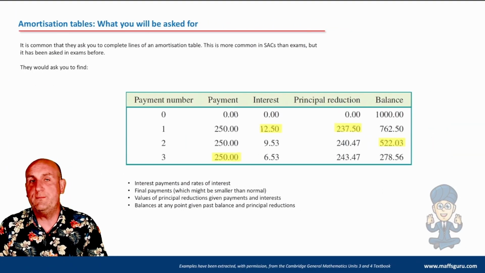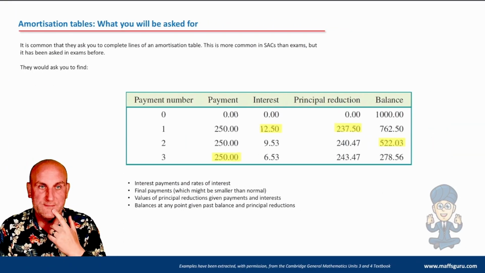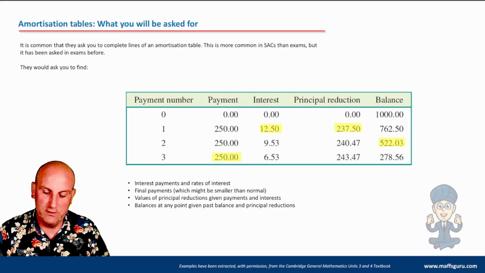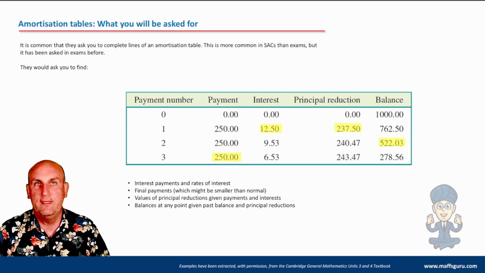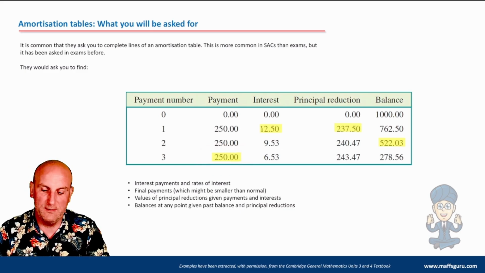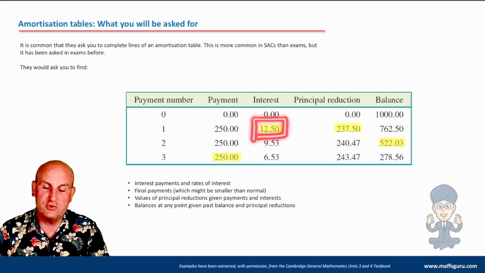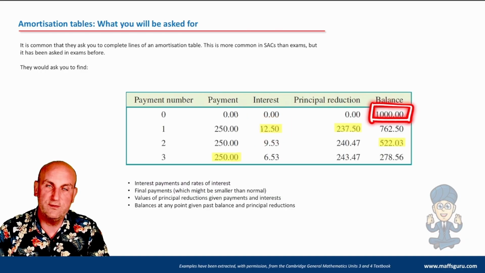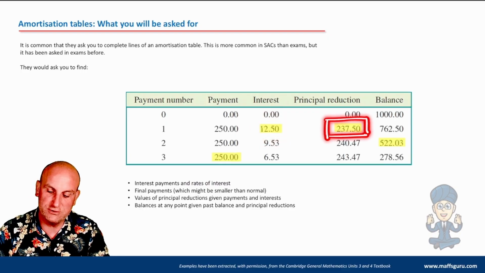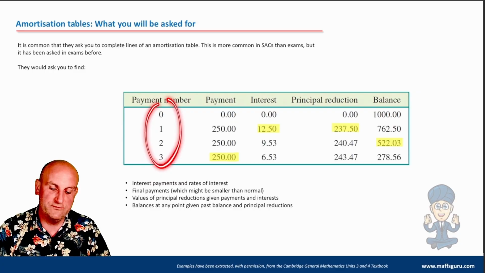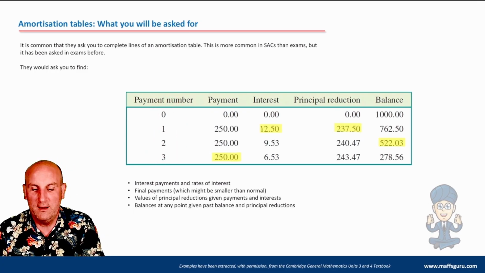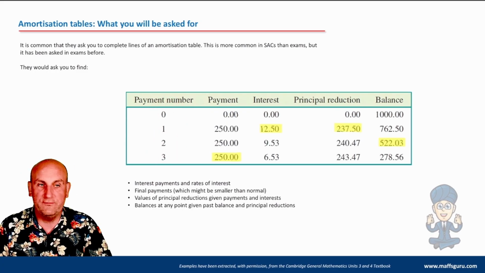All right, so what type of things will they ask you for in an exam to fill in? Well, I've highlighted 4 of them here for you. So the first thing is, they might ask you to find the final payment. Right? They may ask you to find a final payment to clear. We'll come back to that a little bit later on. They might ask you to find an interest that will be charged. They'll give you the balance, they'll give you the rate of interest, they'll ask you to find this balance here. They might ask you to find a principal reduction, and they may ask you to find an individual balance on here. So any of those values there, in any of those columns, they're not going to ask you to find payment number. It'll be too simple, all right? But they could ask you to find any of those values whatsoever.